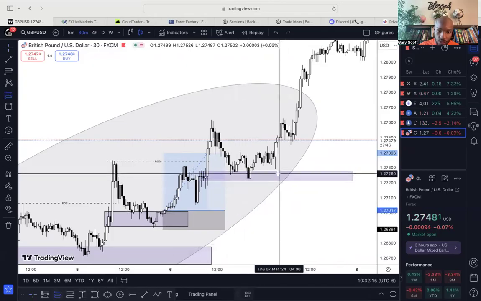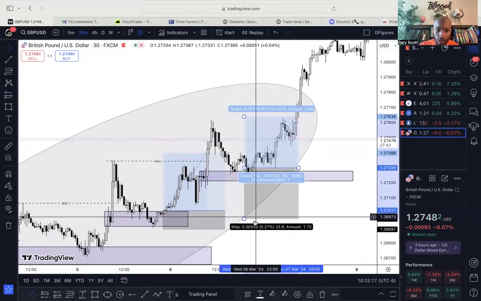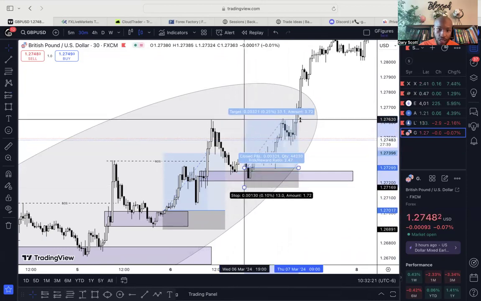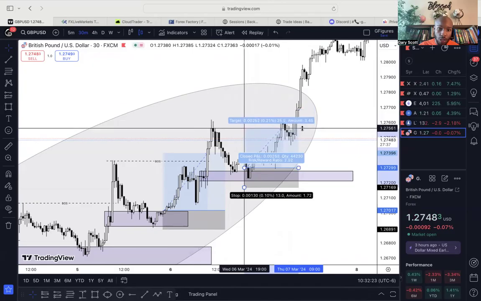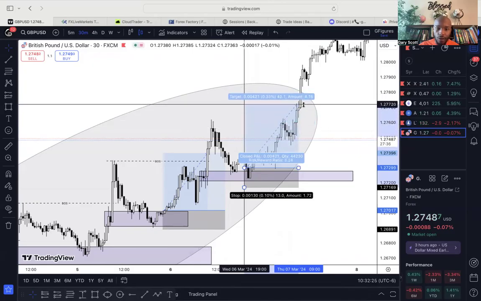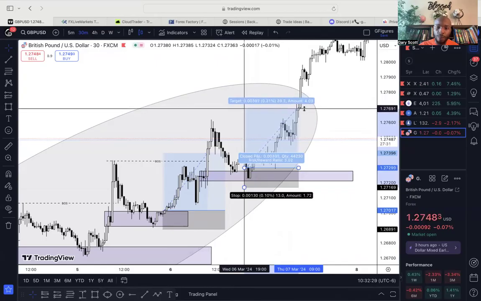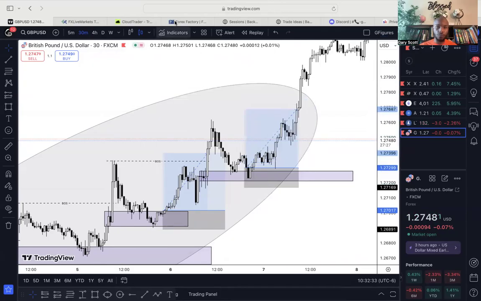We take our entry, right? With our SLs below our area of value, and then we're taking the trade to below or above our high, right? Or we're simply aiming for a 1-to-2 or a 1-to-3 risk to reward ratio. All right, everybody got that? Does that make sense thus far?